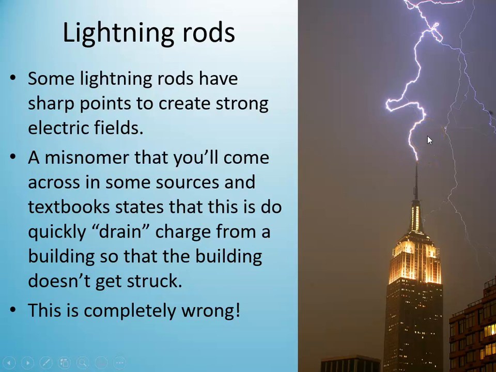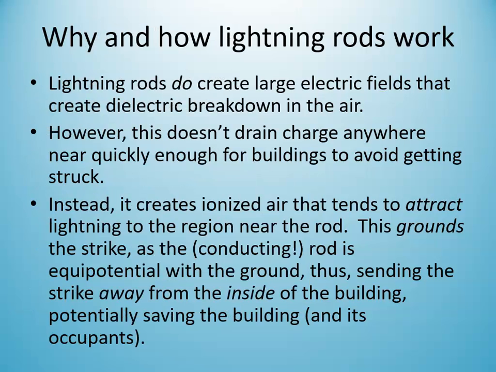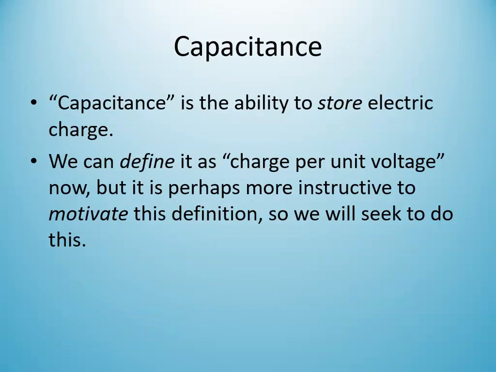But you can also have spherical lightning rods. In fact, when I was in China, I saw a number of lightning rods that were actually spherical in nature. And in those cases, they simply stored a bunch of charge to create a big electric field over a large area and thus attract the lightning there. Either design actually ends up working quite effectively. So whether it's a point or whether it's a sphere or a ball or a bell, they all end up working quite well for attracting lightning and grounding it so that the building itself ends up being safe.